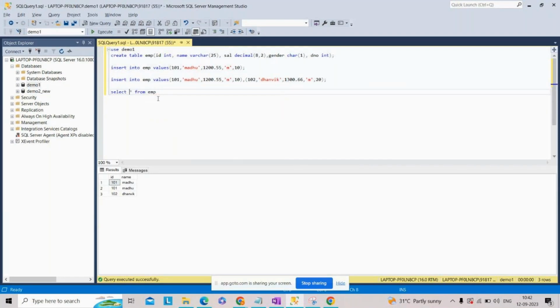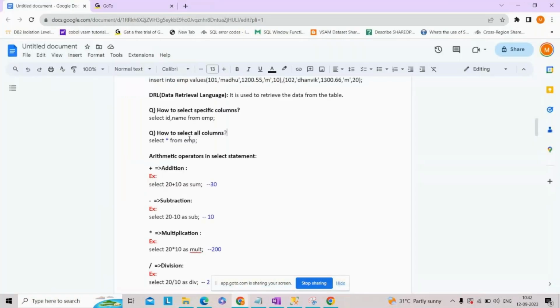The table name is EMP. Highlight it and click execute. Now you can see all the columns got selected. This is how to select all columns from a table, using star in the select statement.